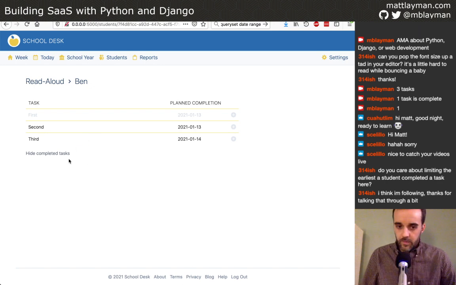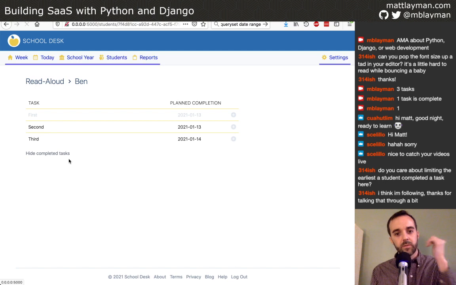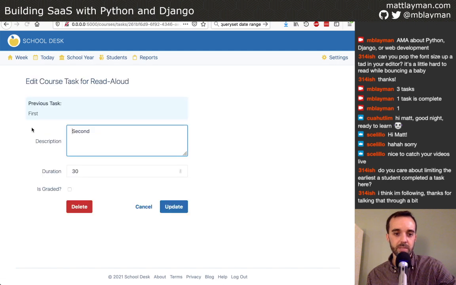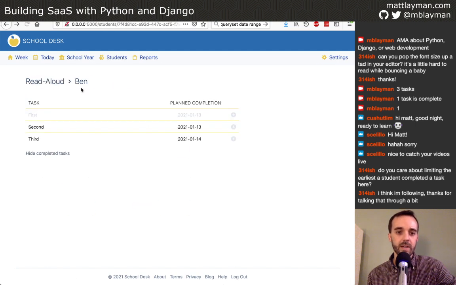Now, let's refresh this page, and you can see the problem here. This planned completion is supposed to be useful, not unuseful like it is right now. That's maybe stating the obvious, but just to highlight it, these things are listed on the same date. So the calculation that's happening for the incomplete tasks is not considering the completed tasks, and I don't know why. That's what we need to go check out.